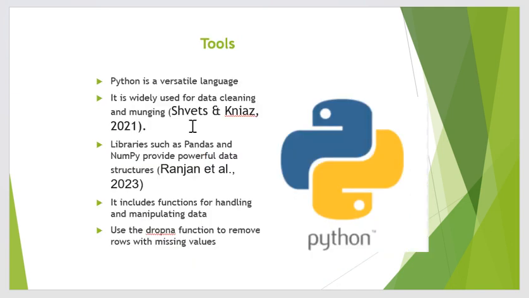So, which tools did I use? I used Python. We all know Python is a versatile language which is widely used for data cleaning and munging. Libraries such as Pandas and NumPy provide powerful data structures and functions for handling and manipulating the data. For example, we can use the read CSV function in Pandas to load the data into a data frame, the dropna function to remove the rows with missing values, and the replace function to replace specific values.